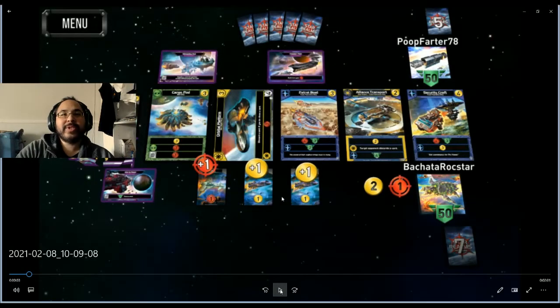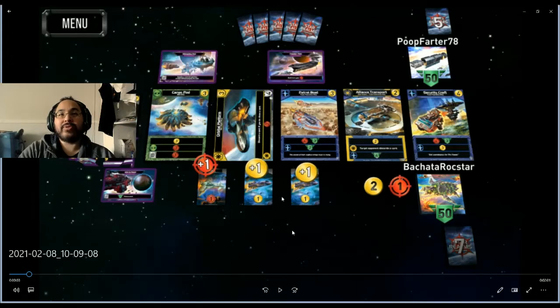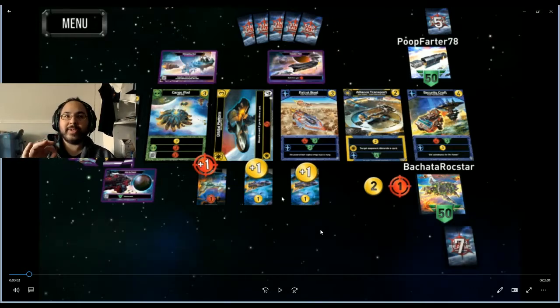Alrighty. First things first. Boom. 2 trade. Theoretically, you could go Alliance Transport here, but I actually ended up going Security Craft. Let me explain my thinking a little bit. There's two prominent blue cards out here, Alliance Transport and Patrol Boat. My thinking was if I get Security Craft, I'm almost certainly going to get one of these, so I should be able to combo it up. Even if I don't, though, it's still an excellent card in and of itself.